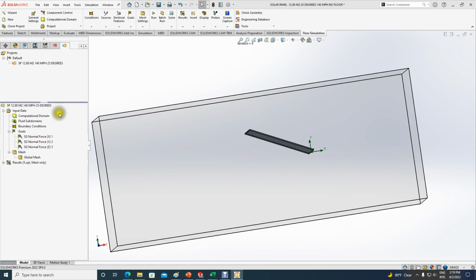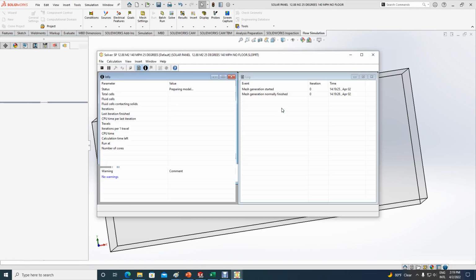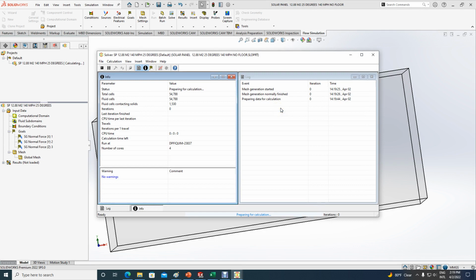Good. So we are ready to roll, and I have the forces, and I have the domain, and I have the mesh. Let's run, and let's see how quickly we get this going.